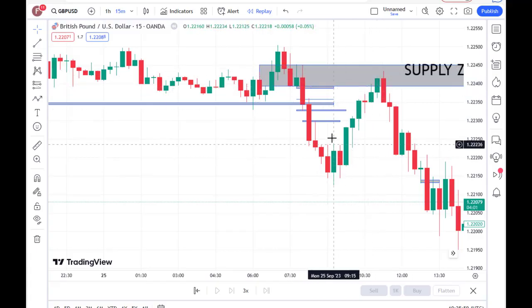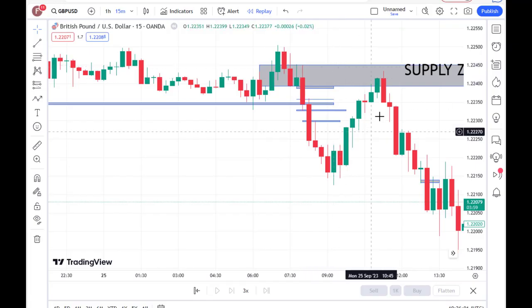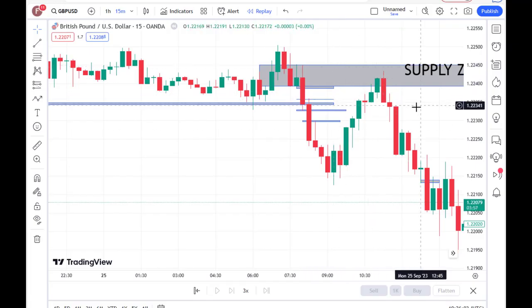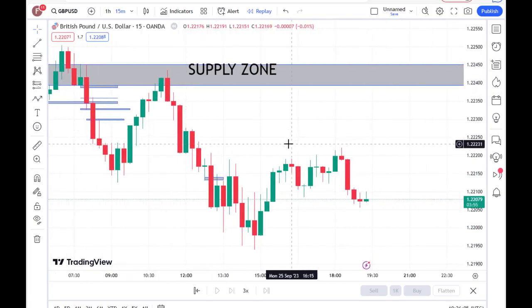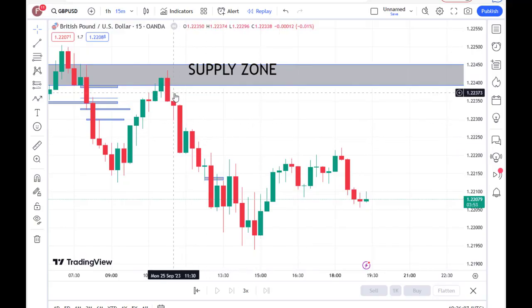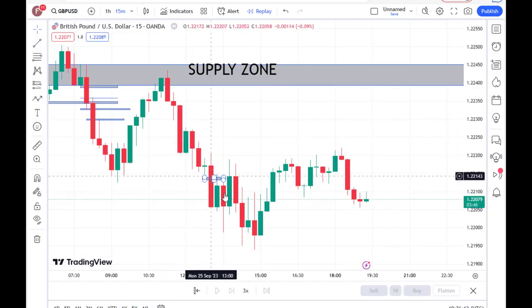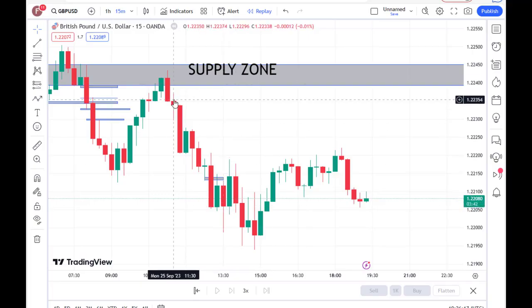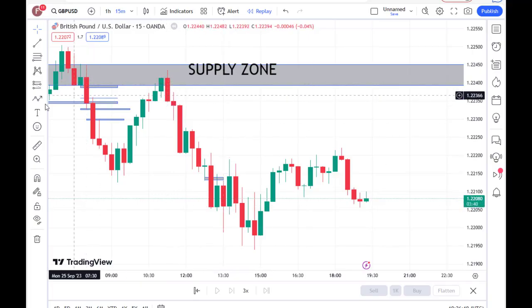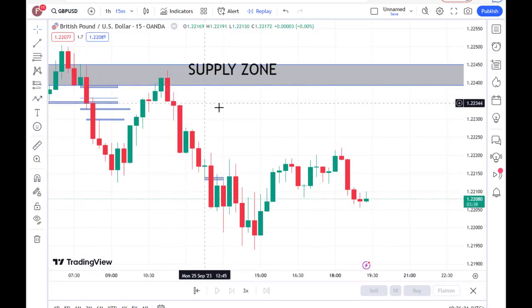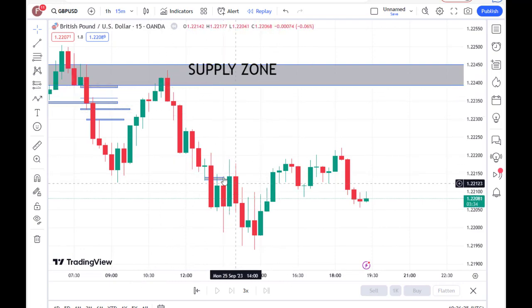There was no other candle that came up before price went down, so the zone was what? Unmitigated. Okay, for instance, if you want to consider that this is a supply zone, now let's say from here the candlesticks that were formed here were very strong bearish candles, that actually allowed just one bullish candle up here, meaning we would have still identified that this zone is a supply zone. It will mean that it will not be a good supply zone because it has already been mitigated. We have this zone that has already been mitigated.